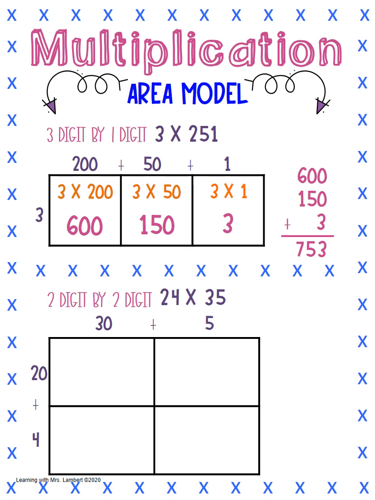Now, we're going to go box by box. So our first box, on the side we have 20, and on the top we have 30. So we're going to do 20 times 30. Well, we know that 2 times 3 is 6, and then we have one zero in the 20 and one zero in the 30, which is two zeros, so that gives us 600.